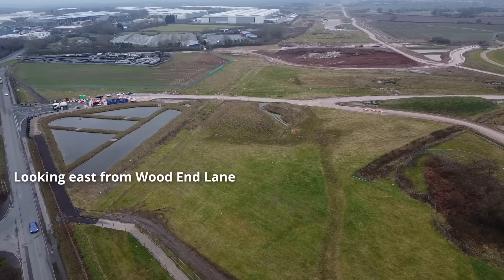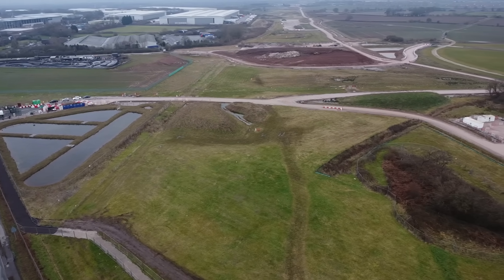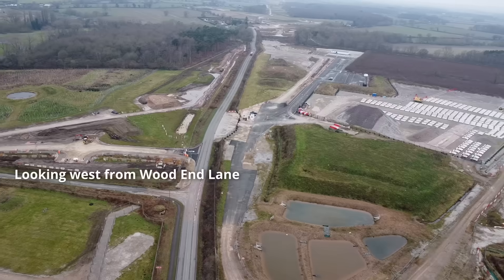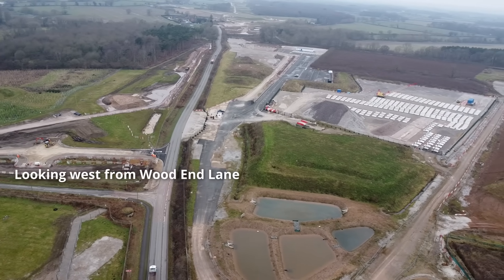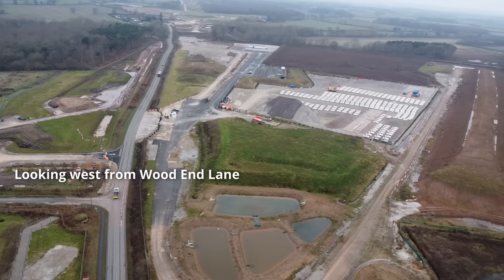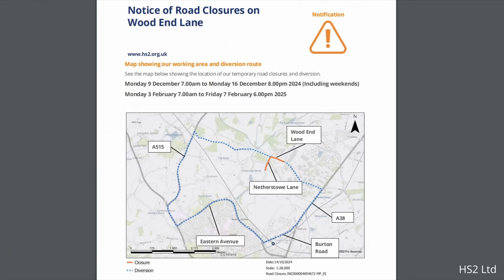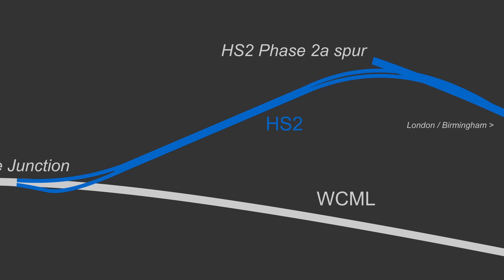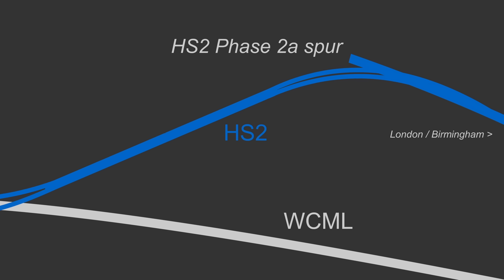Following the re-scoping of the project in 2023, little to no work had taken place on the northernmost part of the route between Litchfield and Hansacre. However, some work is taking place just over 2km to the north of the A38 site, close to Woodend Lane — the location for the junction that was to take HS2 north, with a spur heading in a westerly direction towards the West Coast Main Line. The work is only very early preparatory work, with the junction between Woodend Lane and Netherstone Lane being temporarily diverted. Utility diversion works are also expected to take place, and the work due for completion in spring is associated with a link road to a nearby housing development. Work on the railway junction is still paused, with no sign yet of when work will recommence.